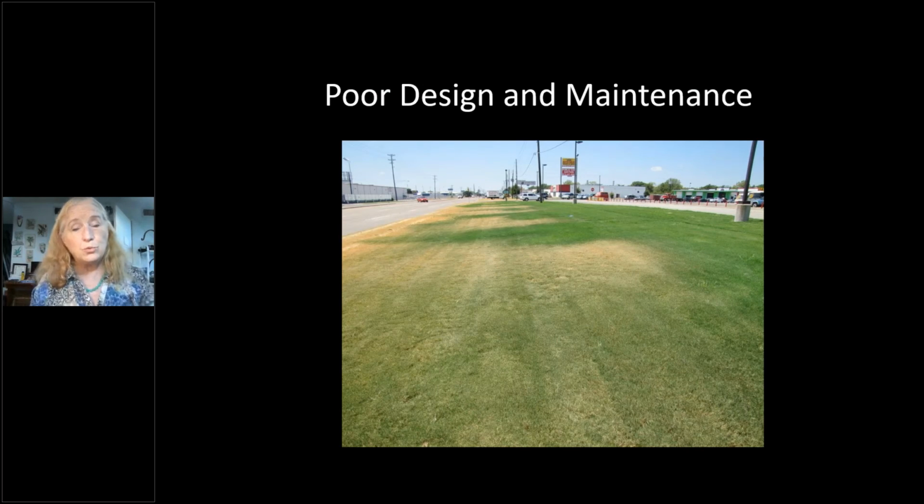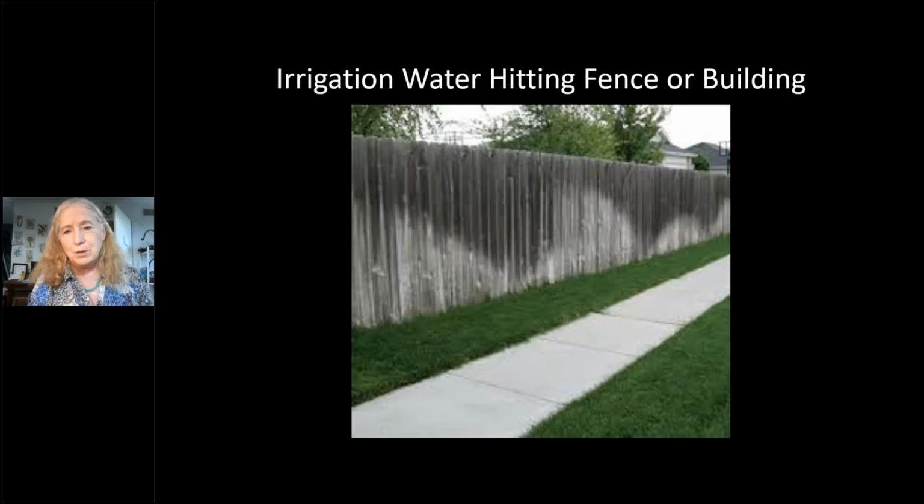Half of the zones were not even coming on, the zone over here on the left side of the picture. This is irrigation water hitting a fence or even a building. I've seen this on the side of a building. That's the calcium in our water, and that calcium is what's turning the fence white. And you can see the pattern of the water hitting it.